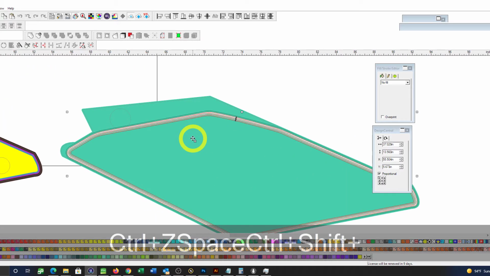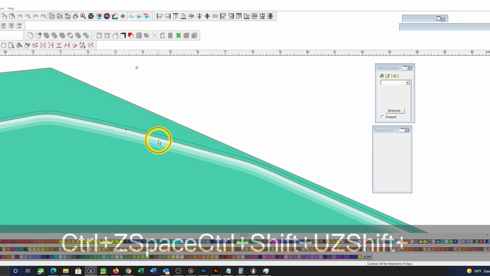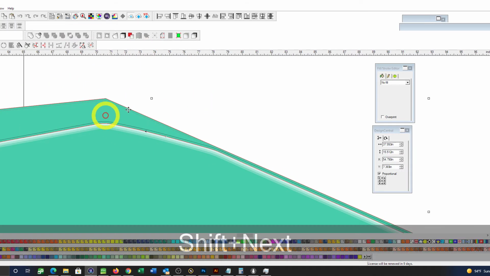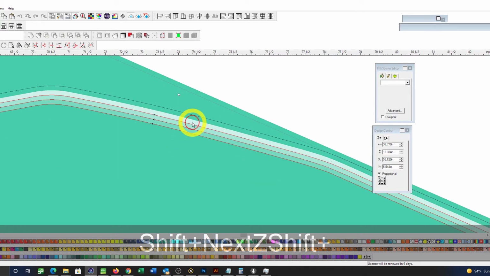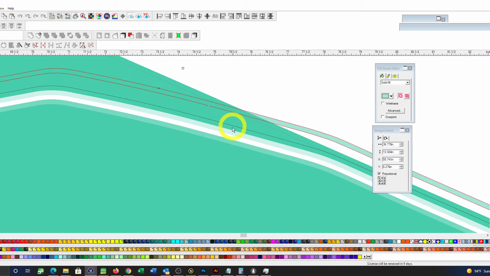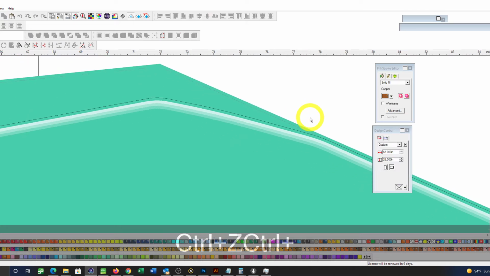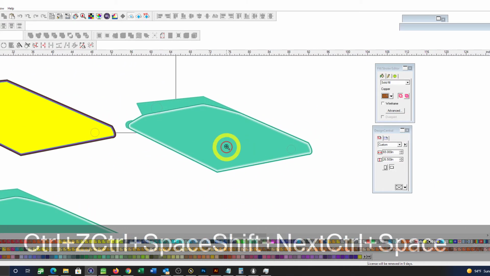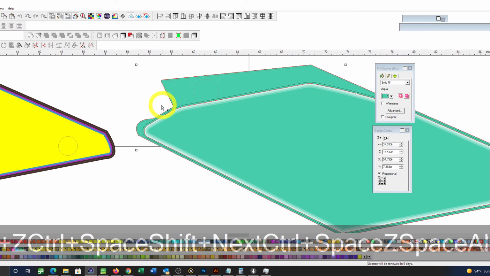So we need to ungroup this, and we're going to punch through. Send that to the back, and then let's see if we can do all 3 of them in separate overlap. Let's see if we get extra geometry in there. Nope, that worked great. So you could use separate overlap as well. And we'll change the colors just to kind of follow the theme of what we're doing.